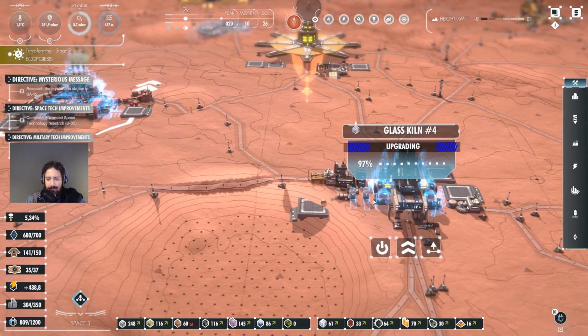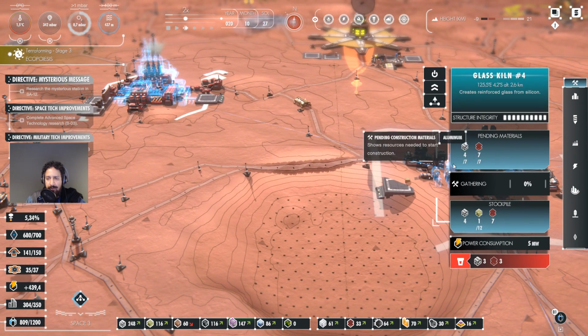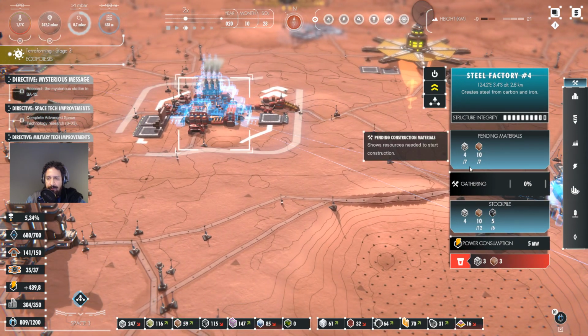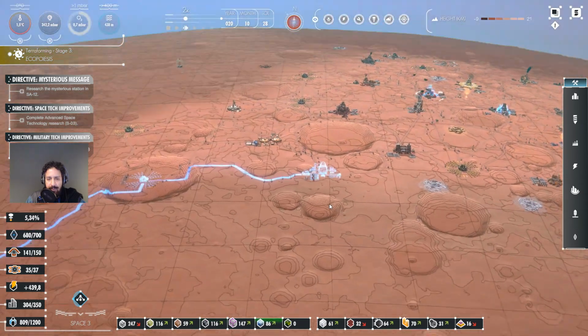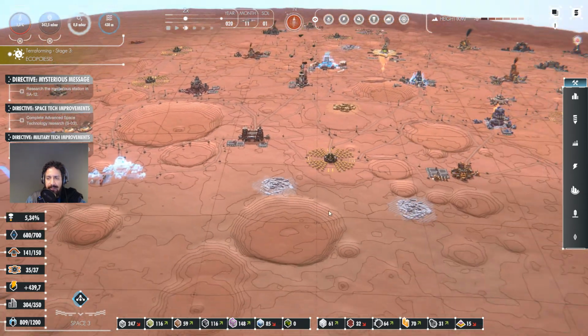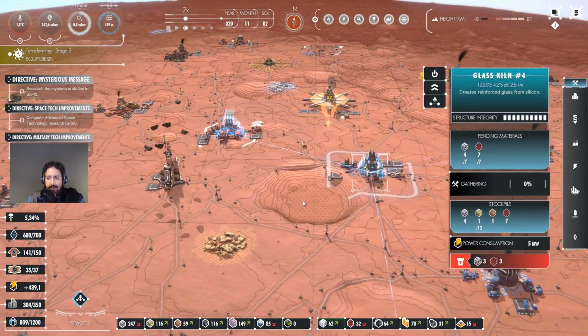Aluminium is pretty abundant, right? So we have a bit of aluminium right here waiting for some reason. We just need 3 more. Should be around here somewhere. So we need this food factory up. It's going to require some glass. Where's our glass kiln? Oh yeah, it's still waiting for upgrade.